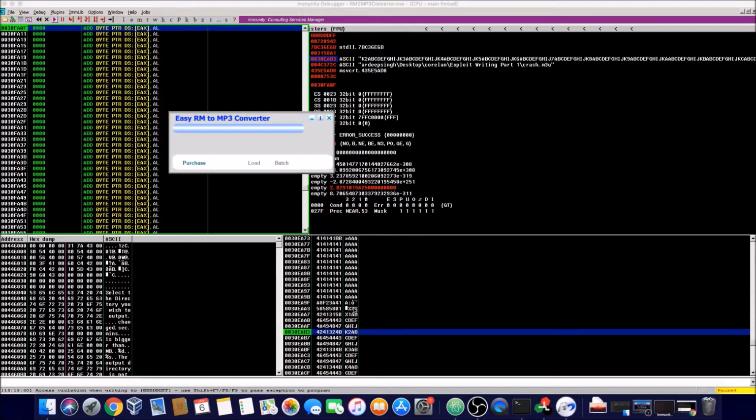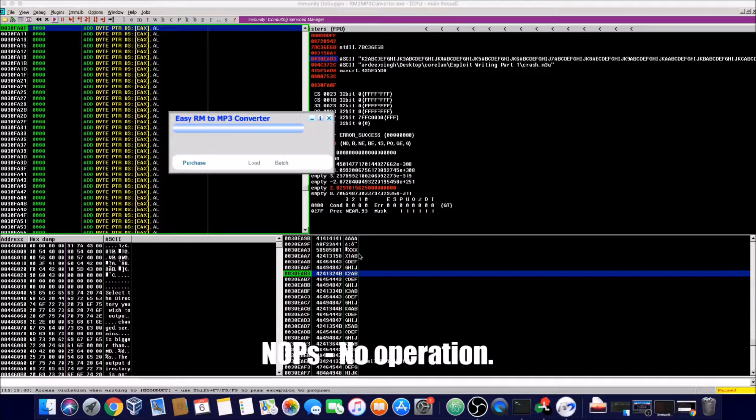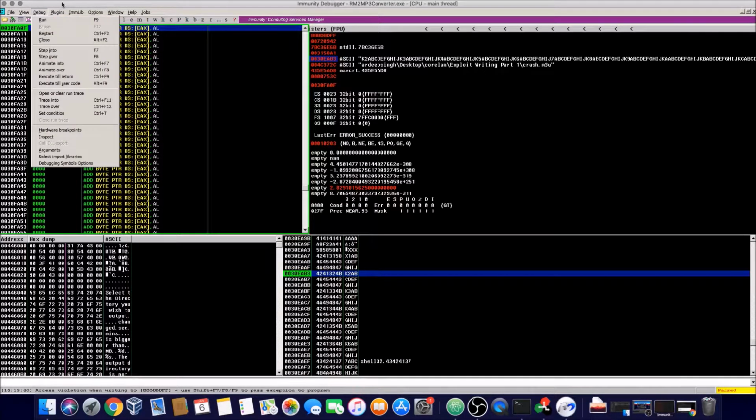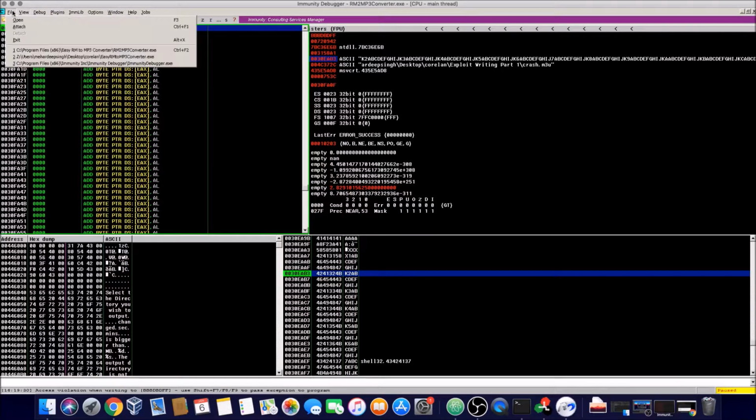So it jumps to ESP basically. That's what we need to know. It jumps to our shellcode. Now, the reason it doesn't jump completely to the start of the shellcode is because we don't have something called NOPs. NOPs serve as a kind of buffer for our shellcode, which allows it to overwrite itself. It's like a buffer, as I said.